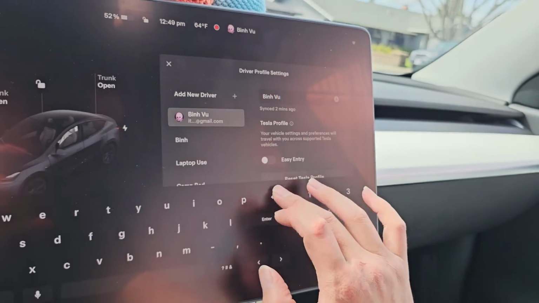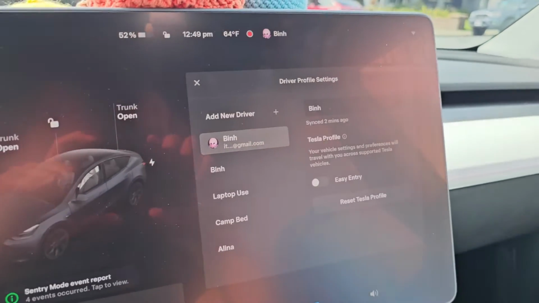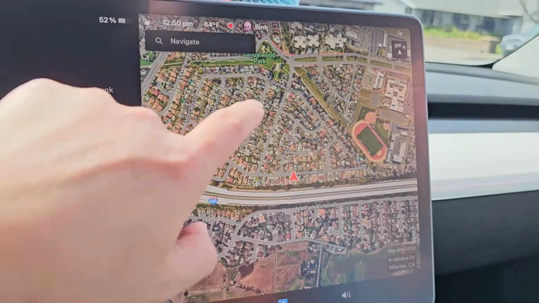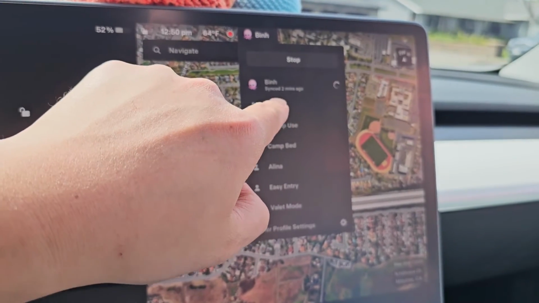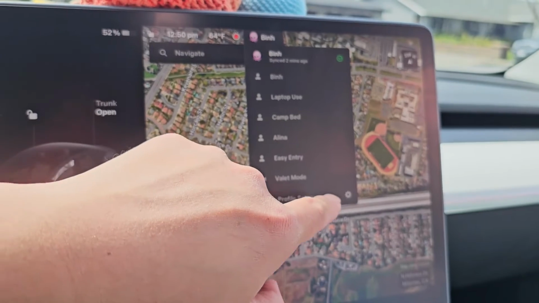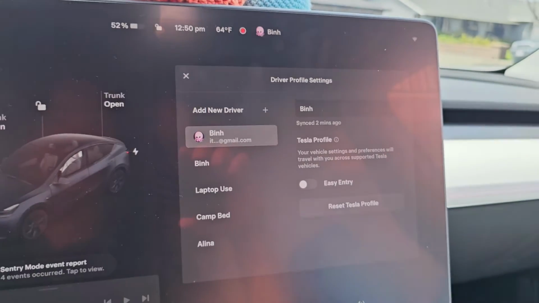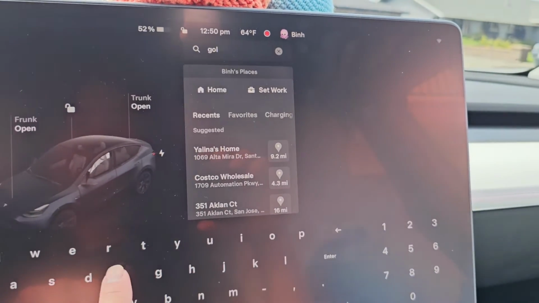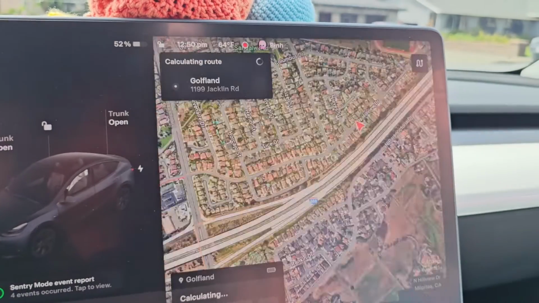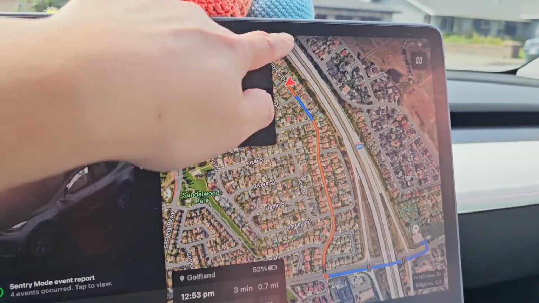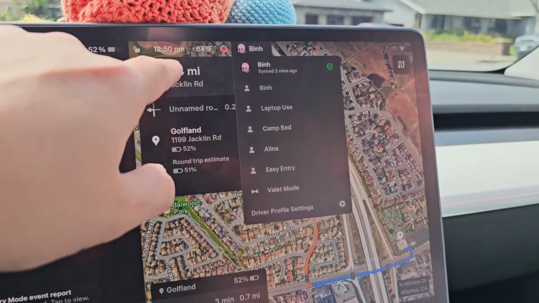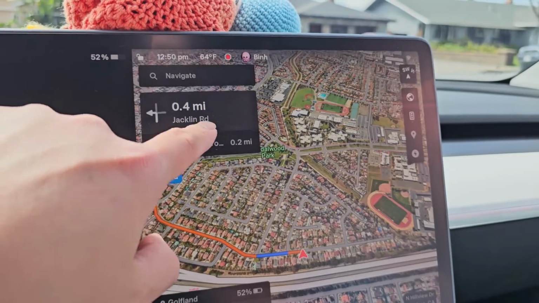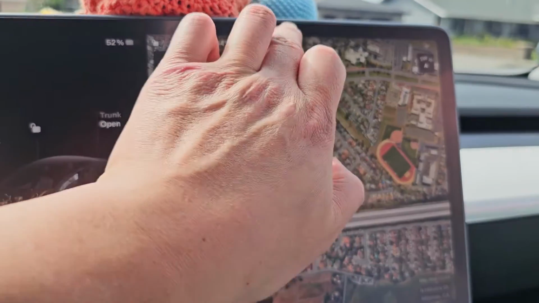Is it not going to sync right away? Okay, so I don't trust it being synced. It says it's synced, but I don't know if it actually did. Synced 2 minutes ago. Okay. So I don't know how to make sure it's actually synced here. Let's try and just navigate to something. Synced 2 minutes ago. So I think I probably have to stay in here until it syncs again, like until it says it's recently been synced. I'm not sure how long that's going to take.